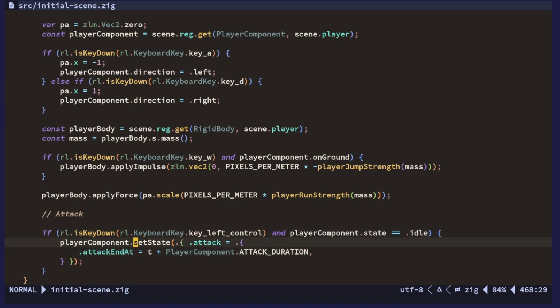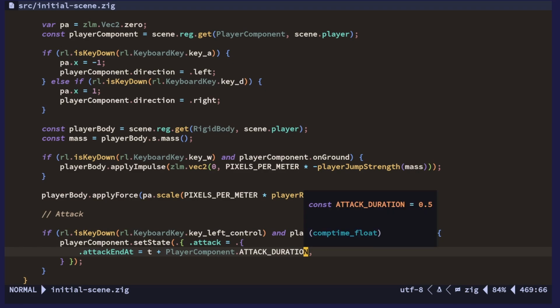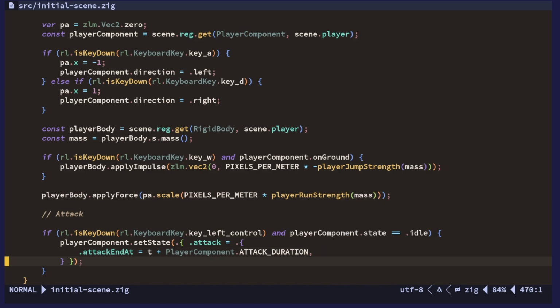And then we set the state with the set state function to attack state with attack end at to be the absolute time plus the attack duration, which is the same duration as the animation, which I've set to half a second right now. And then the state will be attack for half a second. The attack animation will play, and then the state of the player will be set back to idle. And then you can attack again if you want.